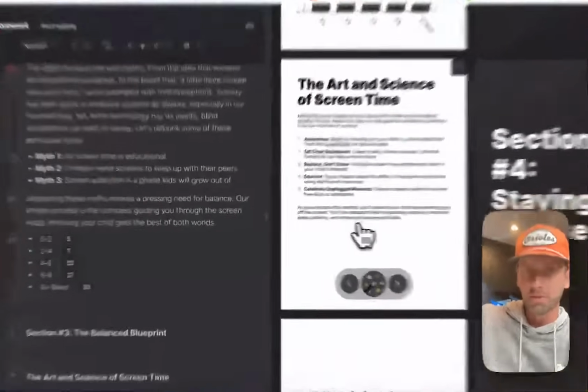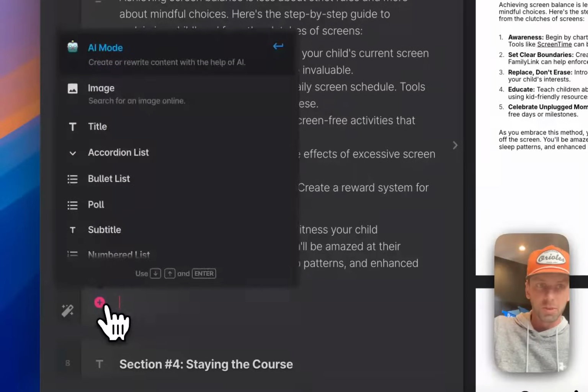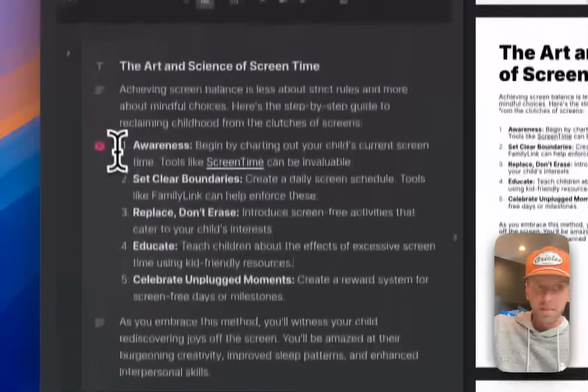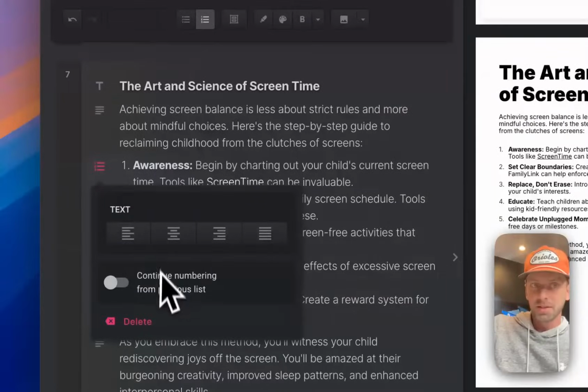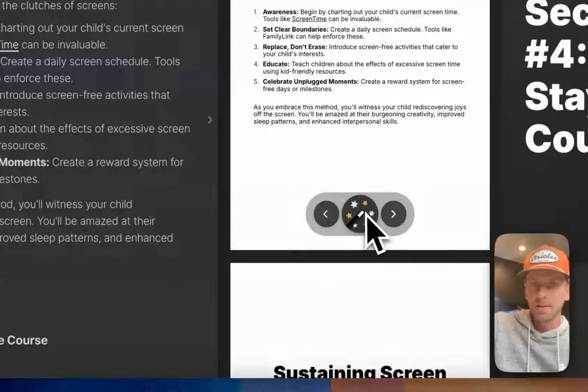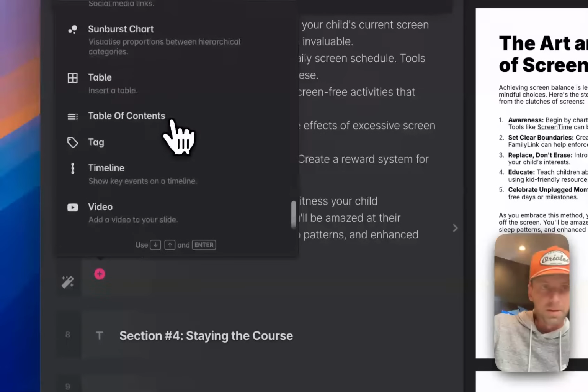If I'm using Typeset for the first time, I would go into pages like this, click on the plus bar, mess around with all of these, and just have fun with it. And then every time I add something, make sure to use the settings to edit any of the settings, and then always go back and use the magic wand feature right there. So let's see what else it is.